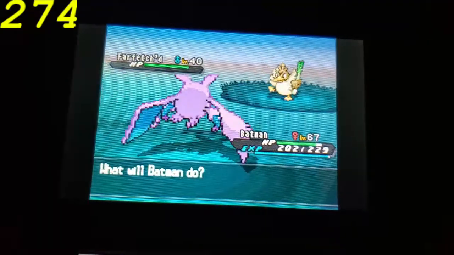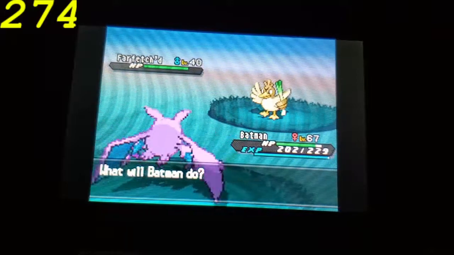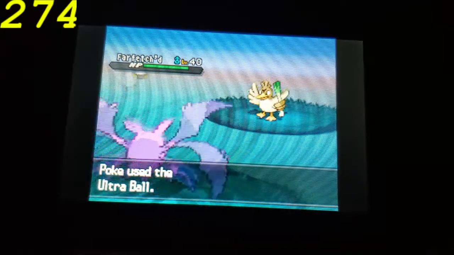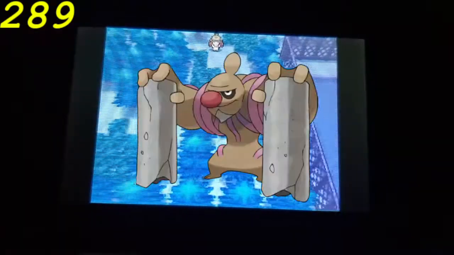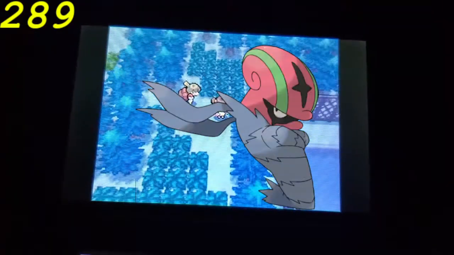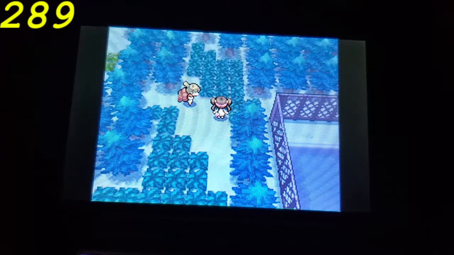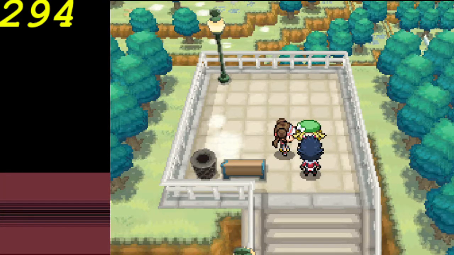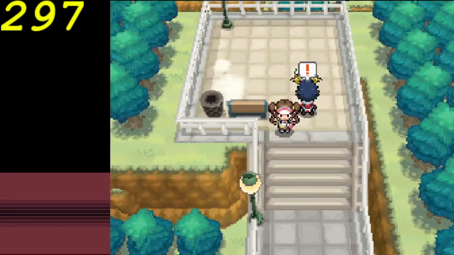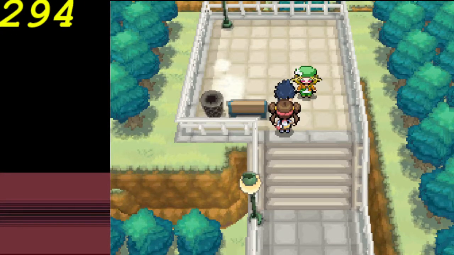Once we do that, we can trade the White 2 exclusives over to Black 2, and that brings our total to 290. We can also do the trade evolutions to get Conkeldurr, Escavalier, Excelgor, and Steelix, bringing us to 294. Now that we've done that, we can start White 2 over again and get the final starter, bringing us to 297. Except we aren't at 297, we are actually at 294.